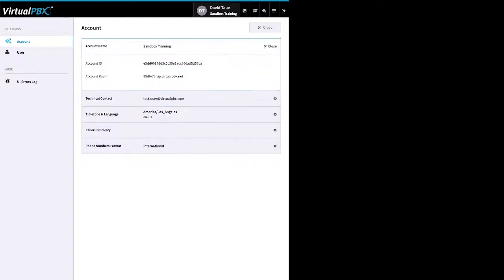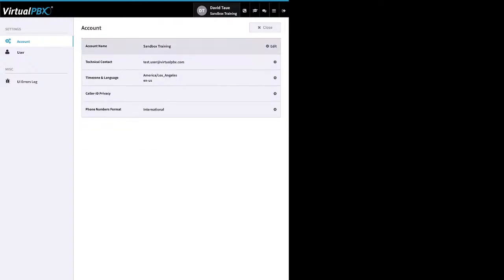If you need to change the account name, right, there's not a way for you to do so here. You'd actually need to email our billing team. It's BILLING at virtualpbx.com. They obviously need to know the current name of the account and what you want to change it to. Right? There's things they have to link on the back end.